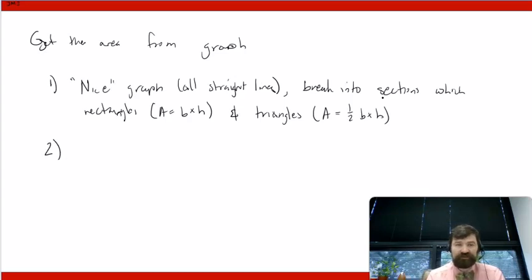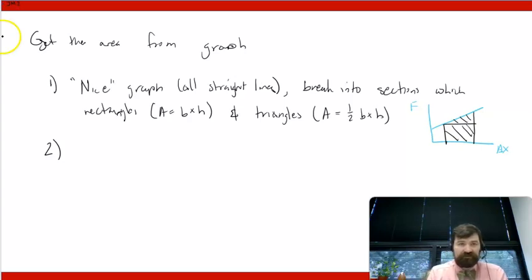This one right here would correspond to, for example, a graph like this. So here's your force, here's your delta x, and if you wanted to find your area to, let's say, this point right here and this point right here, then you can split it up into one triangle and one rectangle.